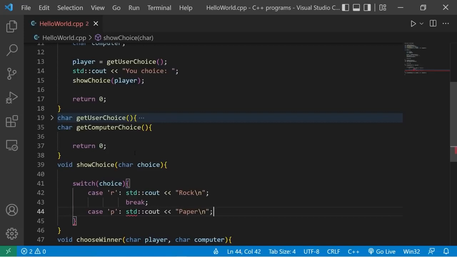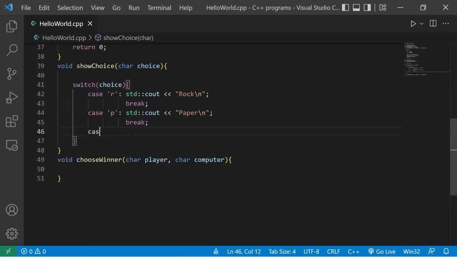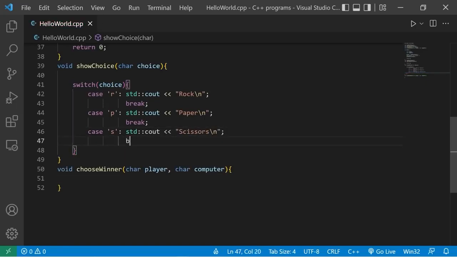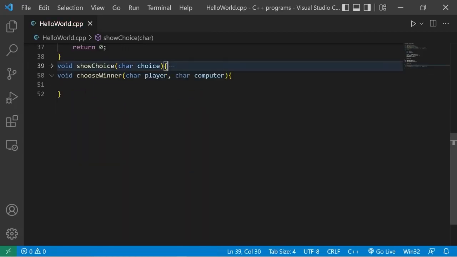I'll add a new line. Then break. Case S for scissors, standard output, scissors, new line, then break. Let's close out of this function, then test it.